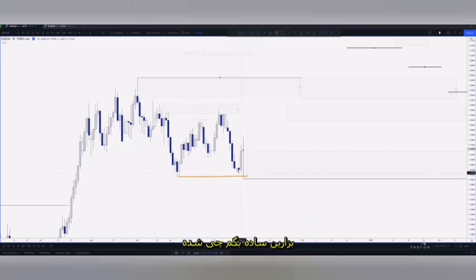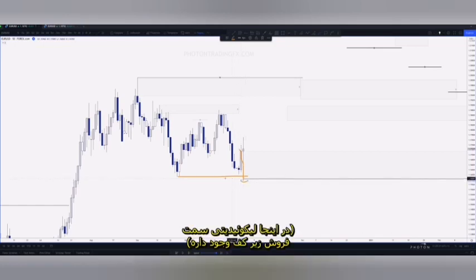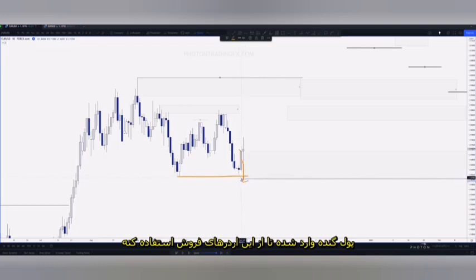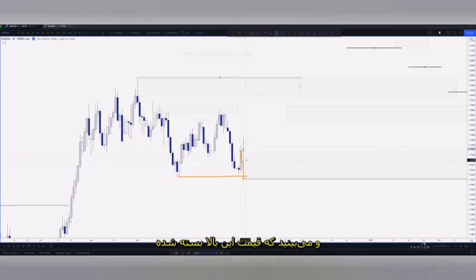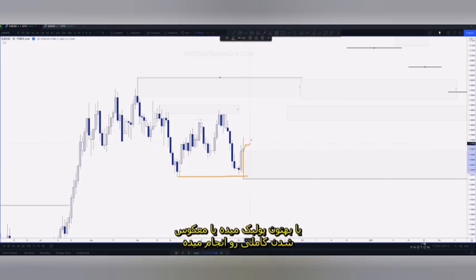So all that has done, again, really simple, is come down and sweep all that sell side liquidity. Big money has then stepped in against all of those sell orders below these lows, to use those sell orders to facilitate their buy orders, and then eventually that has massively overpowered supply, and then we have closed back up here. Now, generally when you see a sweep of equal lows like that, it's going to facilitate either a pullback or potentially a strong reversal.